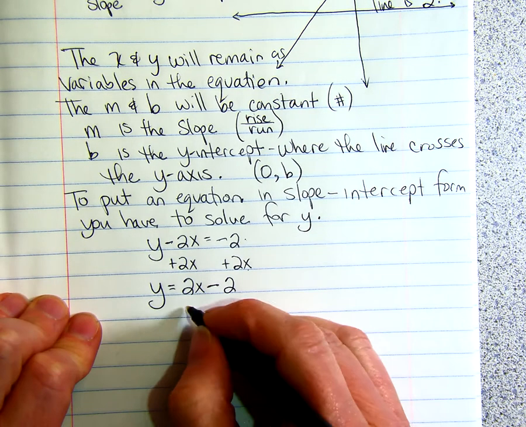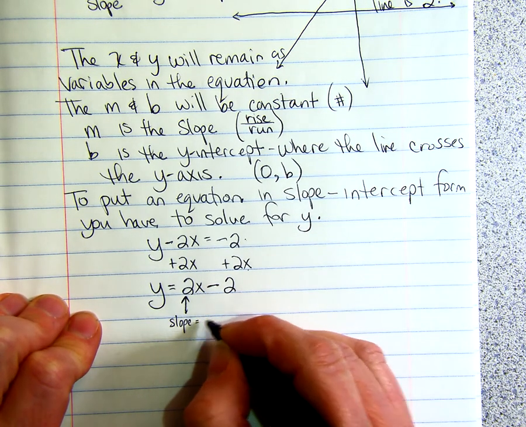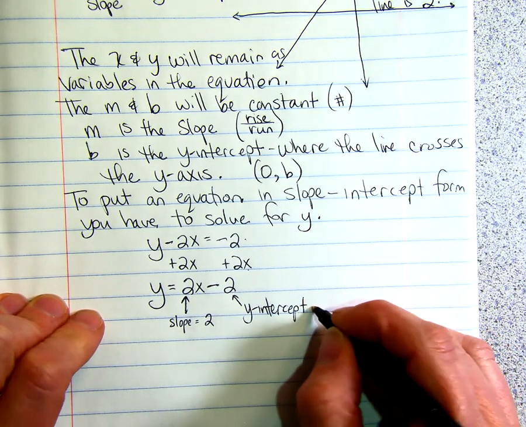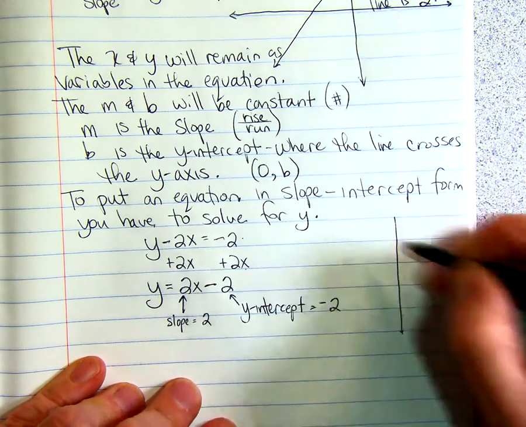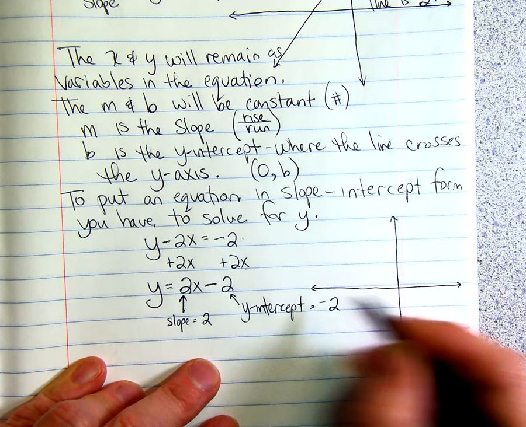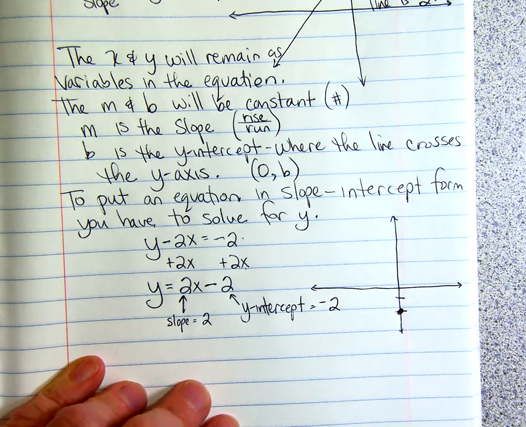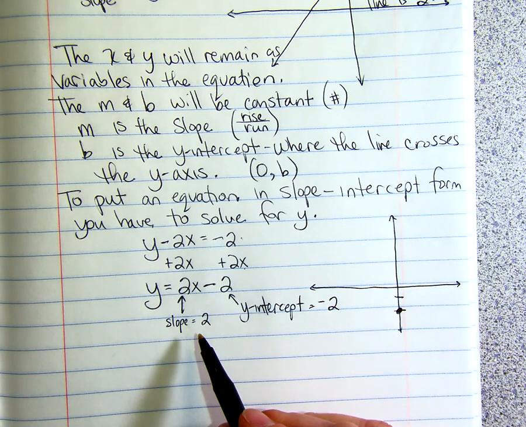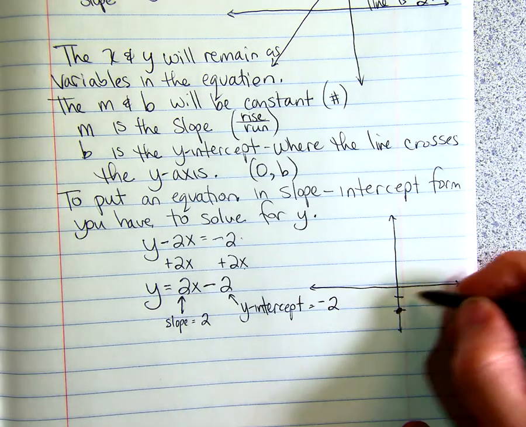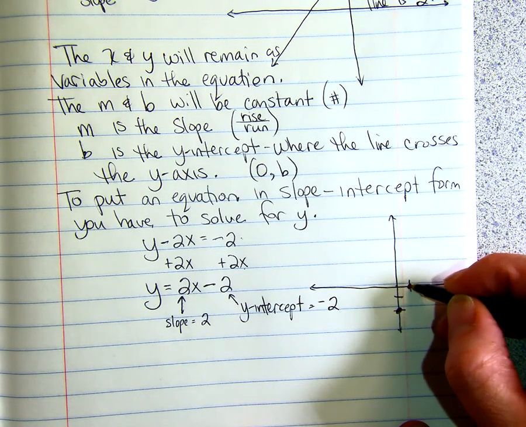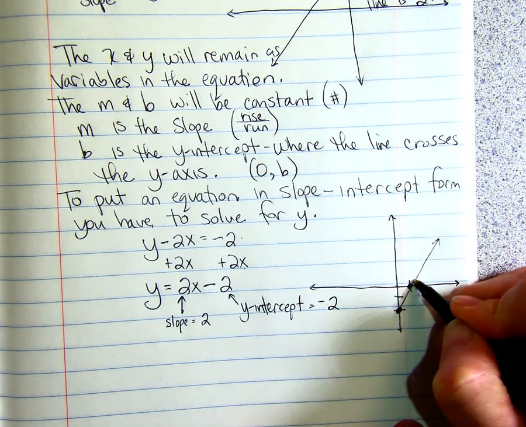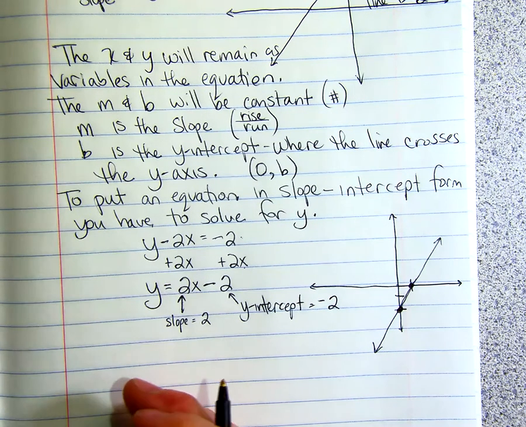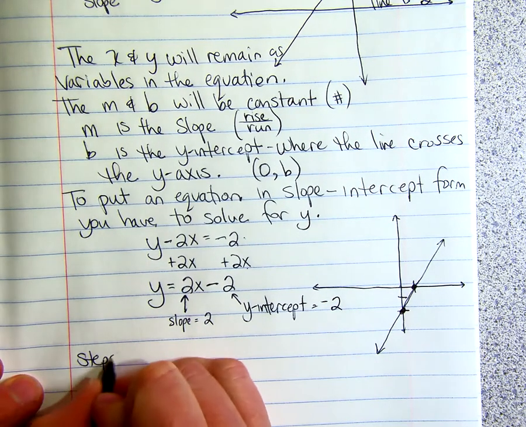Now if I wanted to graph that, I would look and see that the slope equals 2, and the y-intercept, and be careful, you have to watch the sign, it's going to be negative 2. So to graph our line, we're going to go down to negative 2 on the y-axis and put a dot. Then we can do the slope, which is 2. And remember, we want it as 2 over 1. So we're going to rise 2, go to the right 1, put another dot. And all we have to do is connect those 2 dots and put arrows on the end to show that it's a line.